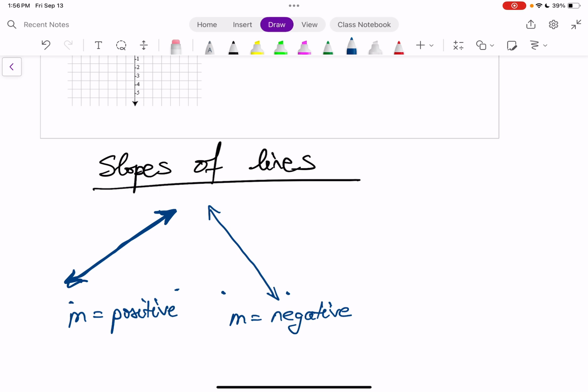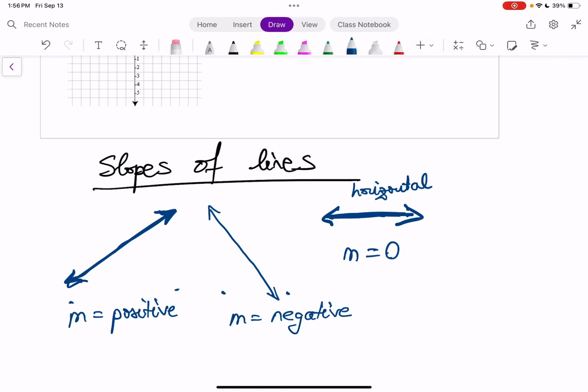Now, though, some lines don't go up, don't go down, they are going to be horizontal. So it's not going up, not going down. So it's horizontal. We just talked about it. Now, horizontal lines don't have positive slopes or negative slopes. They have slopes that are 0. So the rise, as you see in it, is 0. Okay, 0 is neither positive nor negative.